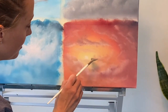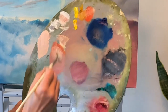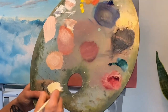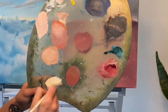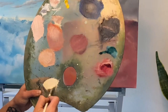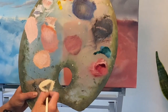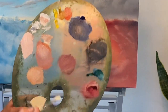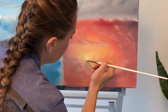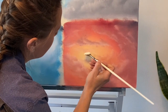I want to give some of these clouds right in here a little extra pop, so I'm going to go back into my titanium white and just a little bit of yellow ochre. It's white, but it's an off-white. I don't usually use a lot of just pure white. It's a little bit harsh, so I like to mix that in with something else, unless you're going to be blending it around later. But this we're just going to pop in right on the tips of where that sun is going to be coming through here.